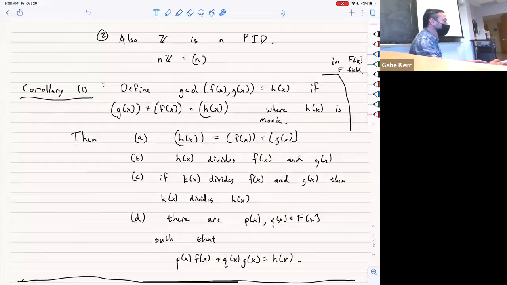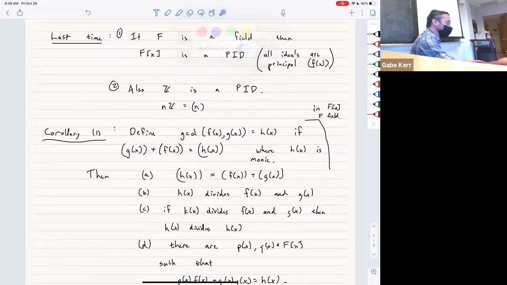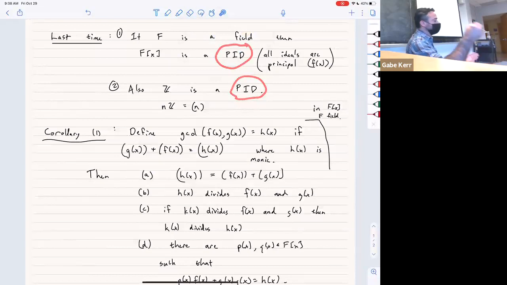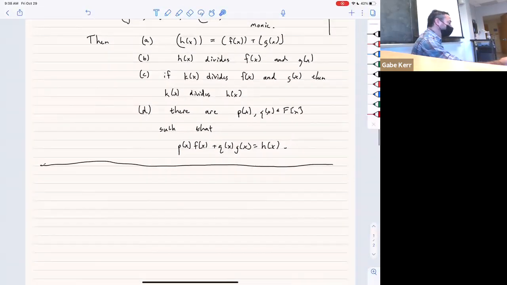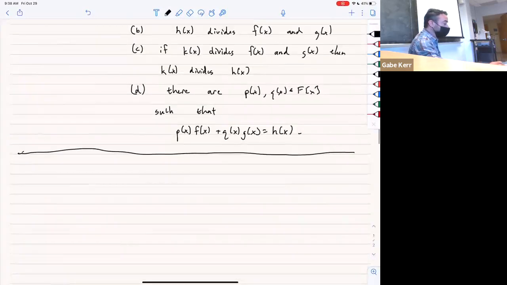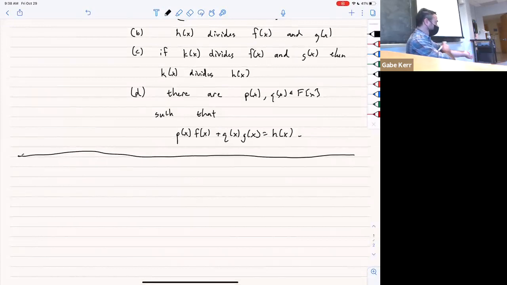All right. So I started today talking about these PIDs. And of course, one of the words in PID is ideal, right? So what's the big deal with ideals? Well, ideals are really quite important in algebra and algebraic geometry and anything that's tied up in algebra. Ideals make their appearance. Why is that? Well, one big reason is because they're kernels of ring homomorphisms. Ring homomorphisms are quite important.